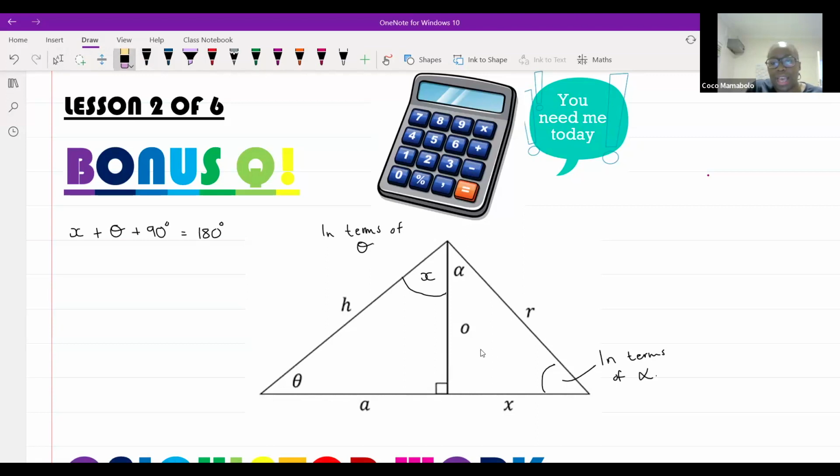Now, because I want my answer to be in terms of x, that means I want to do some things, and at the end, I want to have, therefore, x is equal to something, but my answer is going to have theta in it. So I want you guys to take that first equation I've given you, shift it around, and tell me x is equal to something, but my answer must have theta in it. What do we get, guys? Do a little bit of mathematical manipulation for me.